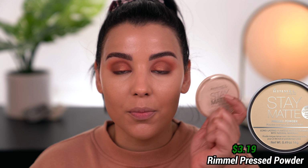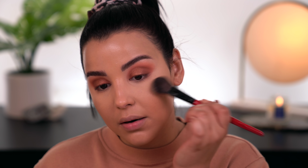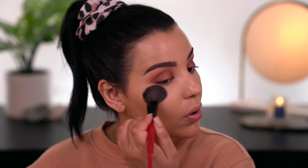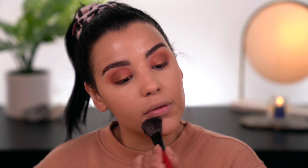Now on the Allure website, I didn't see that any affordable loose powders won an award. I did see that the Rimmel Stay Matte Powder won an award. I want to say this won an award last year, but I could be wrong, but it is a really, really good powder. So I am going to take a little bit of this and use this to set underneath my eyes. Just set that concealer down and in place, and then I'm just lightly gonna dust a little bit down my T-zone, chin, and forehead, the areas that I tend to get a little bit oily throughout the day, just because I do want to stay mattified in those areas. But for the most part, I feel like this is gonna be a really natural skin day.